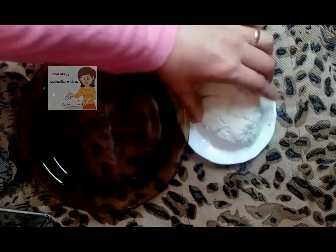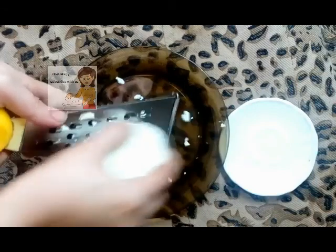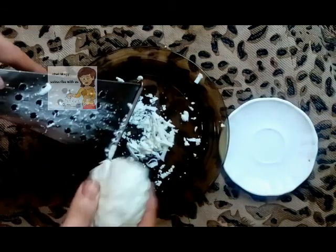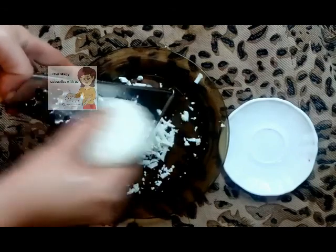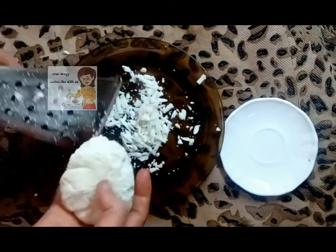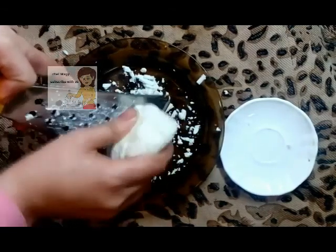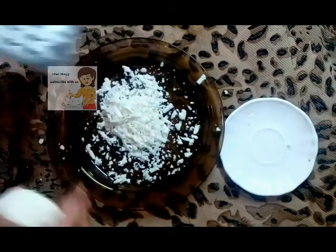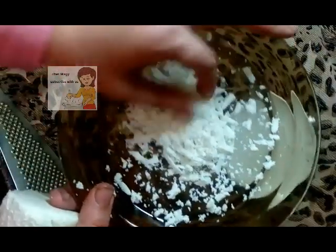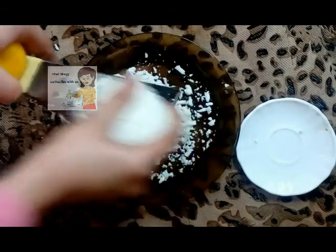When the mozzarella cheese is cold, I cut it into small pieces. You can make mozzarella cheese at home, and it gives you a nice and very good result, better than what you buy from the shops. As you can see, it's wonderful. You can see the mozzarella cheese. You buy the mozzarella cheese from the shops like this. I hope you try this recipe at home.